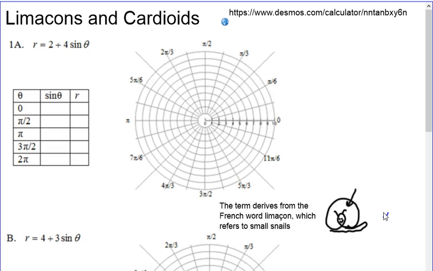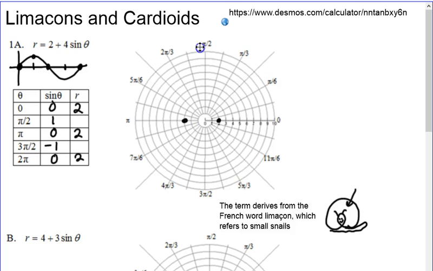Okay, so let's think about, first of all, our sine graph. The sine graph has our 5 key points: sine of 0 is 0, sine of pi over 2 is 1, sine of pi is 0, sine of 3 pi over 2 is negative 1, and then we would be back starting over again at 0. So if we have this equation that says r equals 2 plus 4 sine of theta, when we put 0 in for our angle, we have 2 plus 4 times 0, or 2. That would, of course, occur every place else. So we're saying at 0 and at pi, we're going out to 2. In other words, r equals the first number, a, right there.